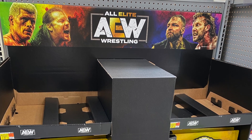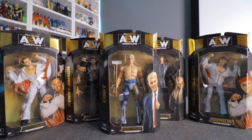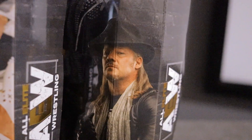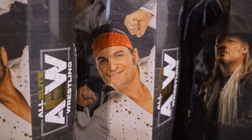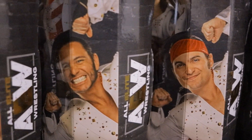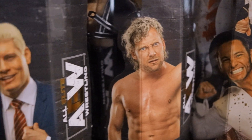I struck out a couple times where scalpers had already literally wiped out the AEW figures, and I confirmed that with Facebook Marketplace because I saw tons of local listings of these figures priced at $60 apiece. Unfortunately some scalpers are definitely taking advantage of these, but these will be readily available throughout the fall and holiday season, so don't pay those scalper prices if you're on the hunt for these.